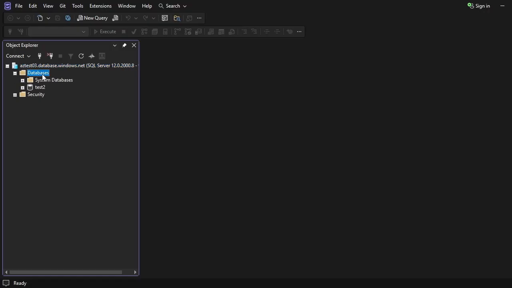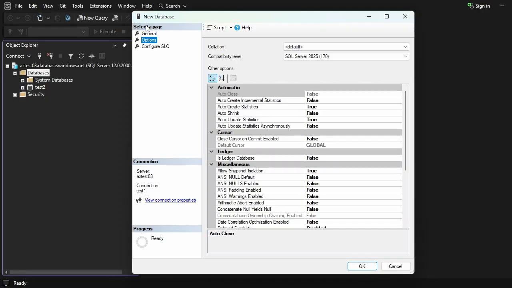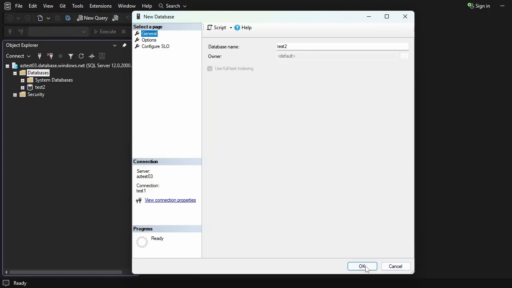You can also create a database from here on this particular logical server. This will be created here in the portal. I can give any name, test2. Once it is created, you can see the options also if you want. You can see this compatibility level and all.